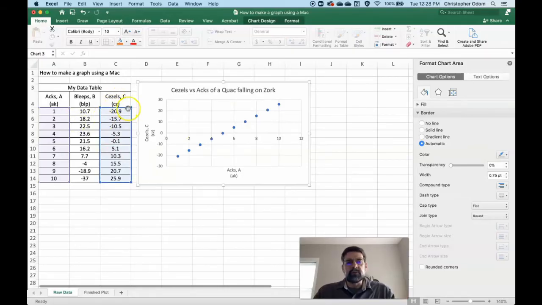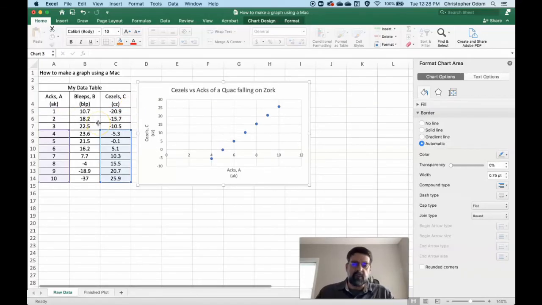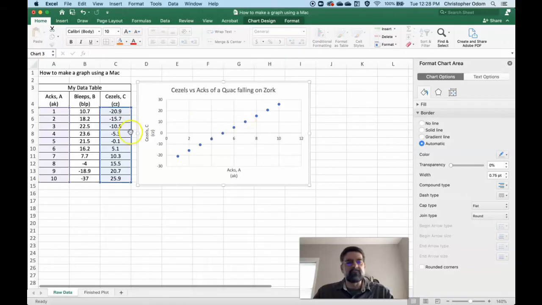If we wanted to, we could grab these corner pieces. Let's say we didn't want the first 3 data points for whatever reason. They were maybe bad, or maybe they were taken, you did those incorrectly. There's got to be some scientific reason that you get rid of your data. So let's say that there is, you can get rid of it by simply not showing it on the graph.